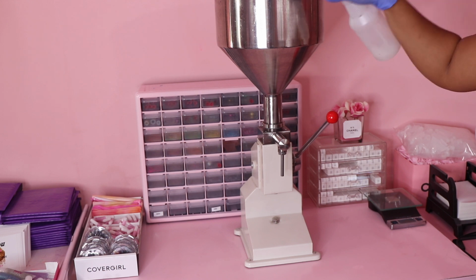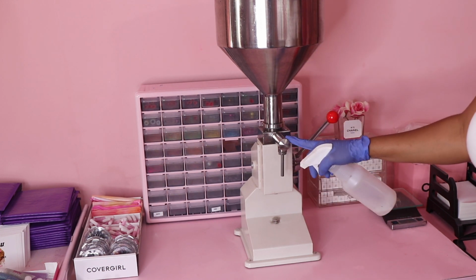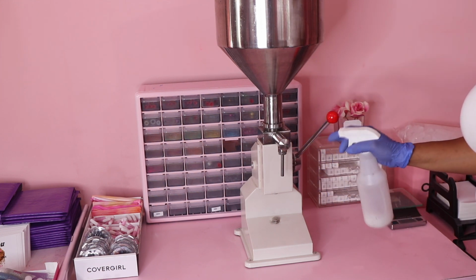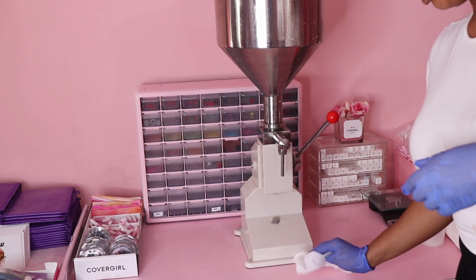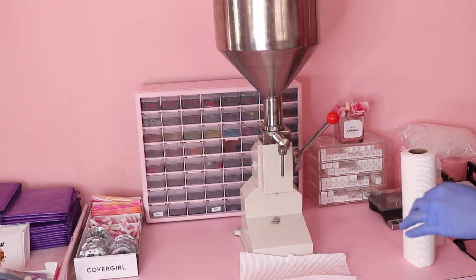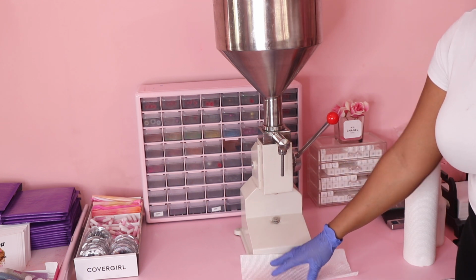This machine I freshly cleansed because I used it before and then I was waiting for another shipment of lip gloss, which I got today. So it's already clean, but I'm just gonna go ahead and disinfect it for you guys. Some of it got on the dust, but that's fine because the dust could always be cleaner in case any lip gloss drops out of the machine here. I always have a piece of Bounty here.